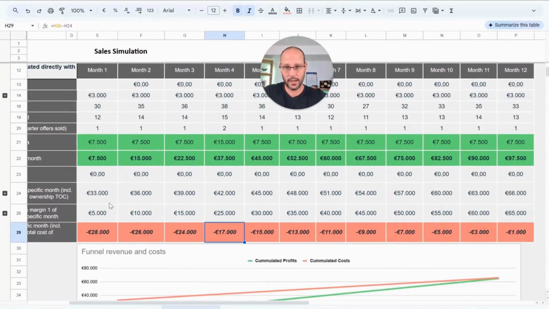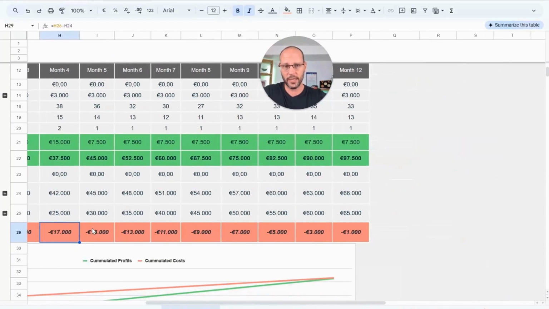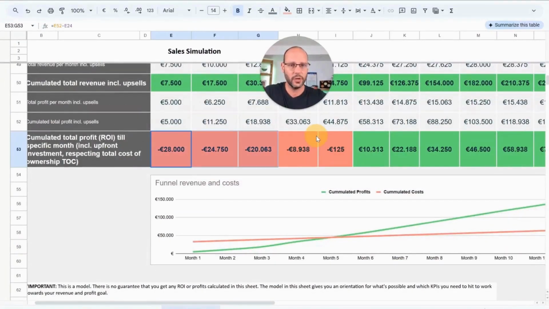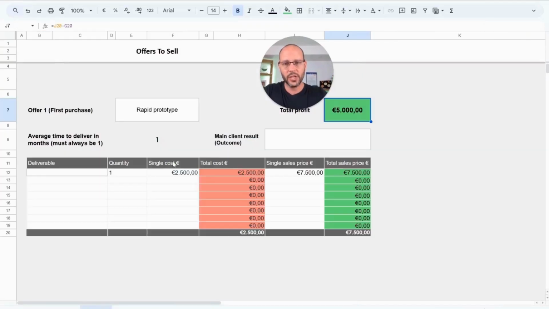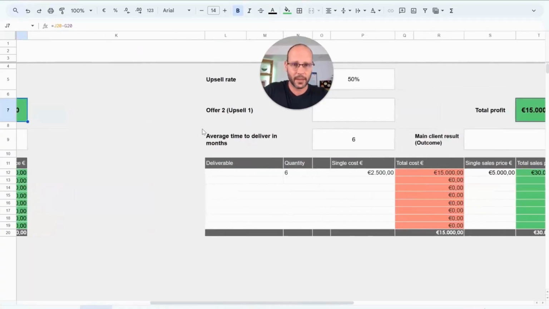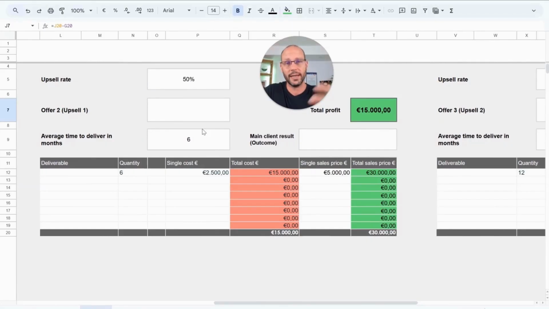Remember, this is just the revenue and the profits you make with your first offer, right? In the first year, in the front end, you will break even, but you will break even much faster if you are able to upsell your clients to the next offer, right? And that's why it's very important to strategically create the offers so that the offer is fast to deliver, that it's attractive and aligning with the current market demand, and that you can deliver it so that your clients are impressed, or at least they gained a lot of trust in you and your services so that you can upsell a much higher value service and retain them for a long period of time.